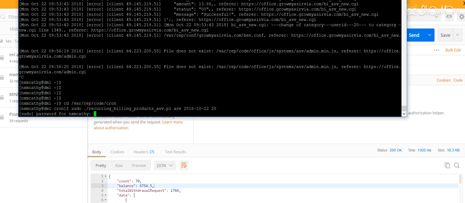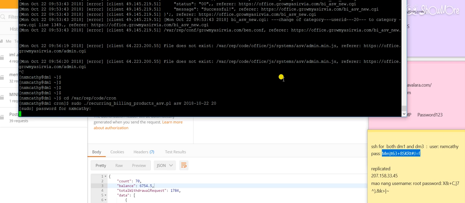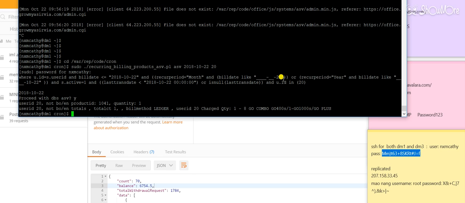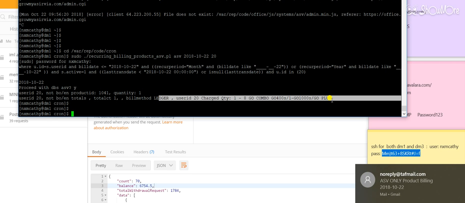This is the live script. Before, it did not accept the ledger payment method. My user is using ledger, so it should be able to charge. So it's still working the same way that I've coded it on the test page.